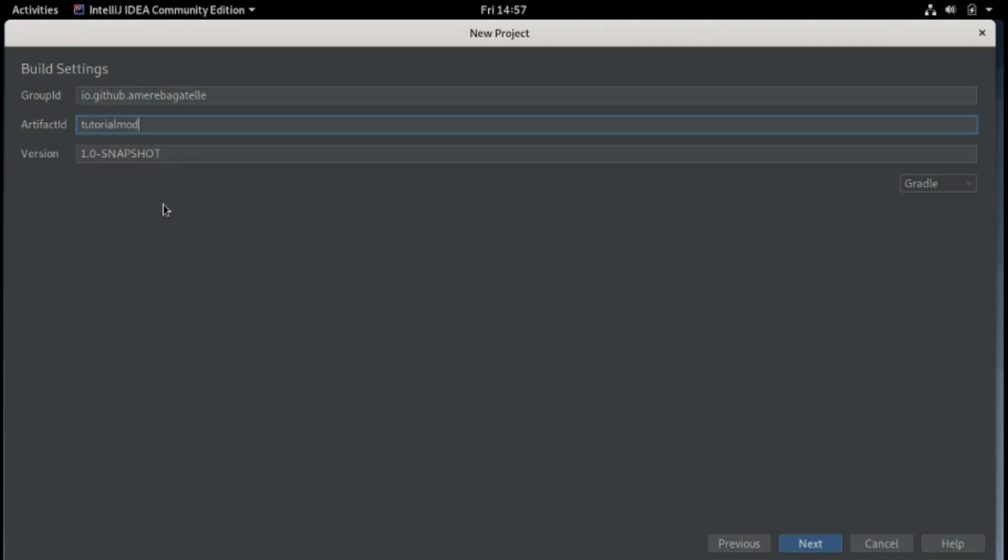And what this does is it simply identifies our mod to the Fabric loader, where it can say, oh hey, this is the fault of this mod, or here's what mods are being loaded, including your artifact ID. And so version, we're just going to leave it at 1.0 snapshot. I will go over proper versioning practices in the next tutorial. And we can just press next.